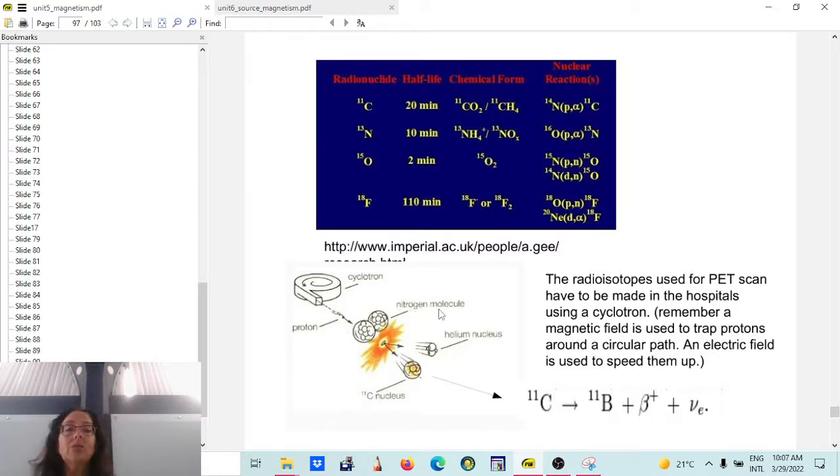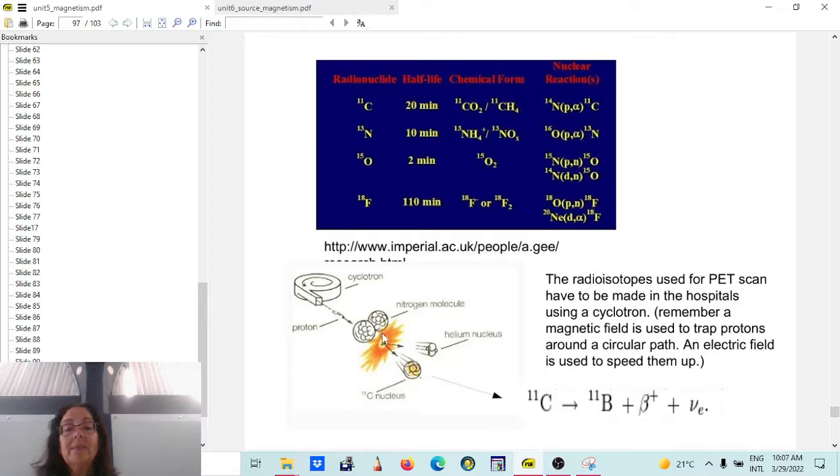And here you have a nitrogen molecule, which is not radioactive, okay? And by shooting at it, you make it radioactive. So it's called artificial radioactivity. That was discovered by Irene Curie. She died from cancer, you know, from discovering it, like her mom, Marie Curie, who worked on radium, and at the time they didn't know that radium was very dangerous. So Marie Curie died from leukemia.